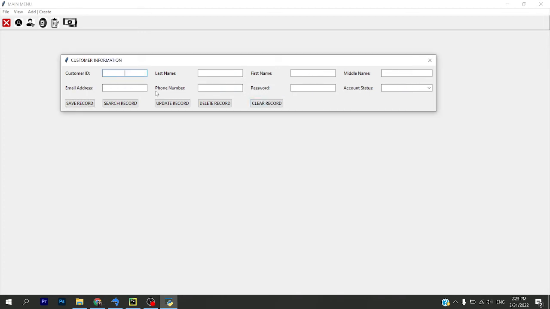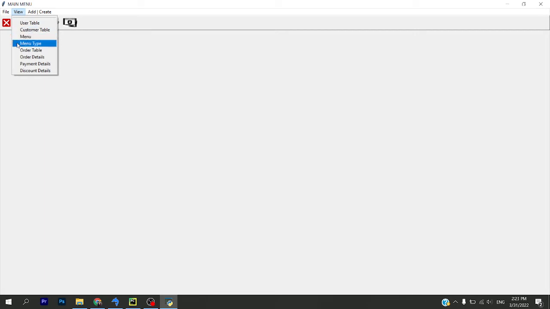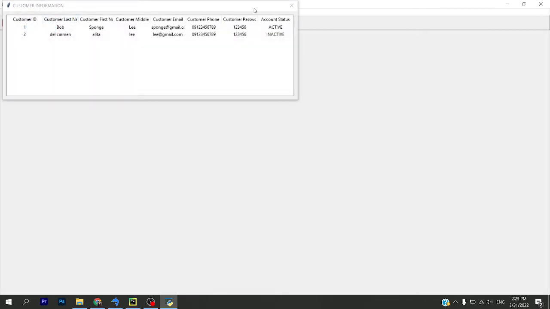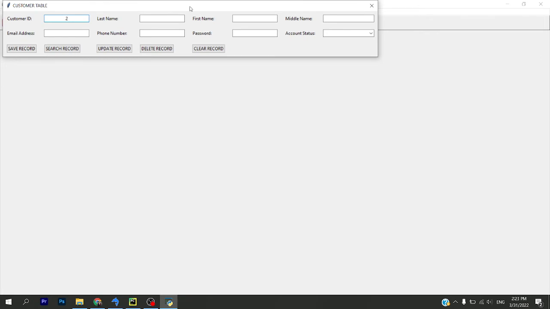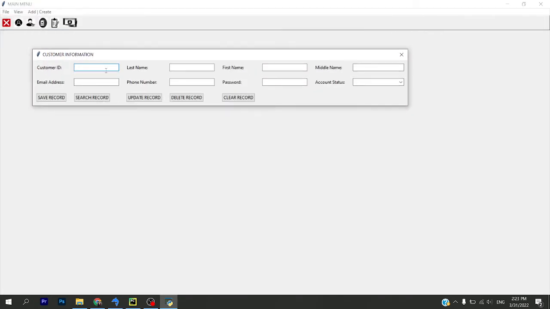Clear. Then let's search to see if it was saved. Found in the database. So it was saved. Now let's check the table. So Alita was added, inactive. Then 2 again. Now the customer table shows. Customer info. 2.